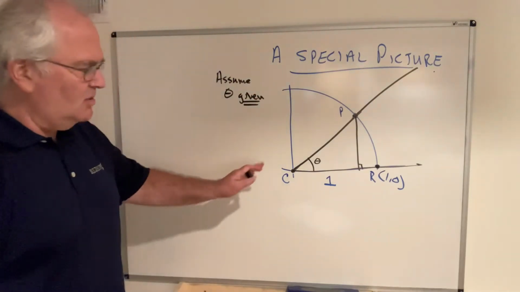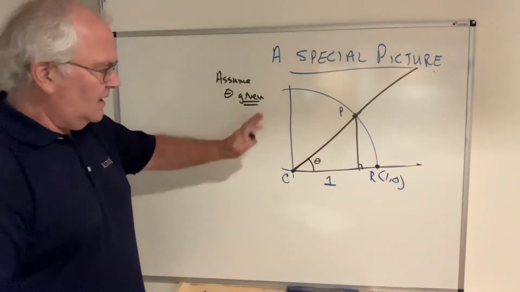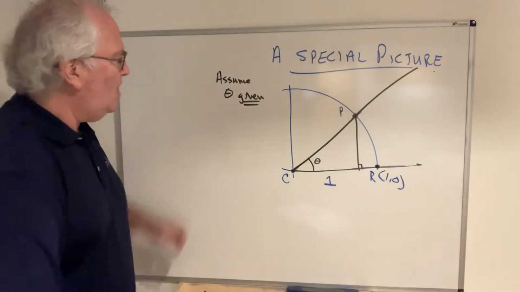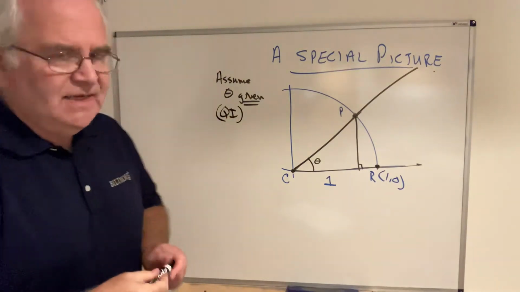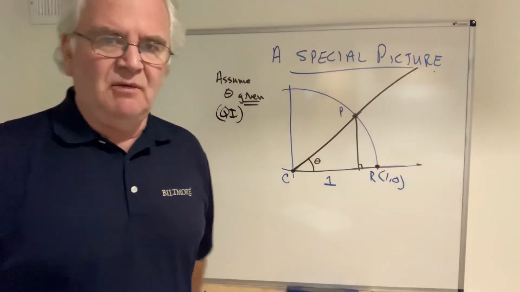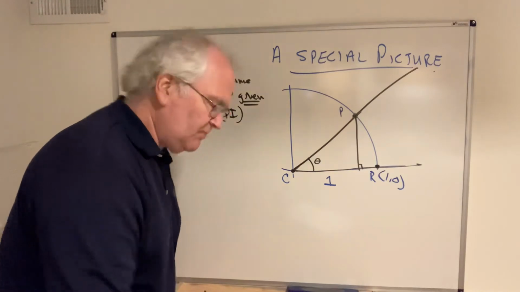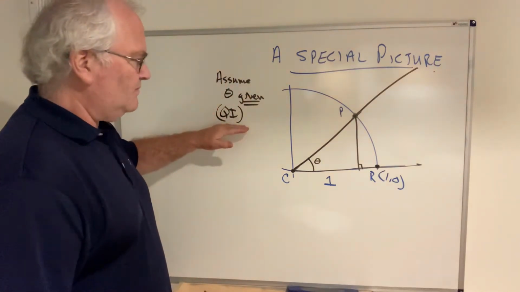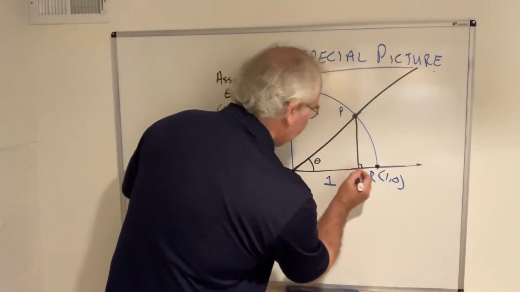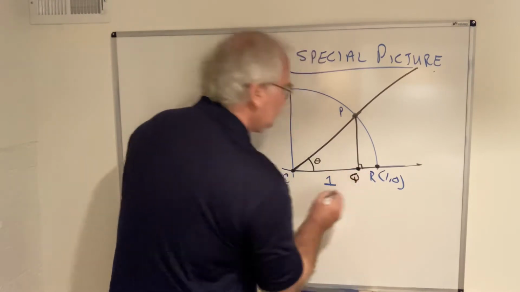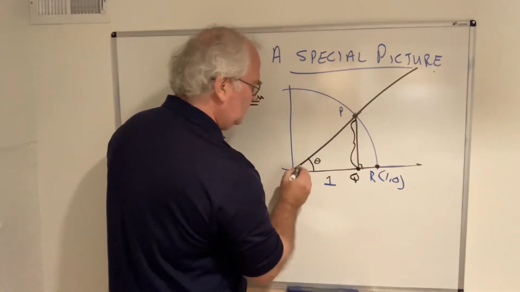And for now, let's assume theta is in quadrant number 1. If it's in other places, a similar picture can be made, depending upon where it falls. It doesn't need to be, but the picture has a little more going on if it's not in quadrant 1. So for our purposes, it will suffice to say theta is a quadrant 1 angle. If that is the case, and we drop this perpendicular, I'm going to call this point Q. Then I know this distance, and I know this distance.